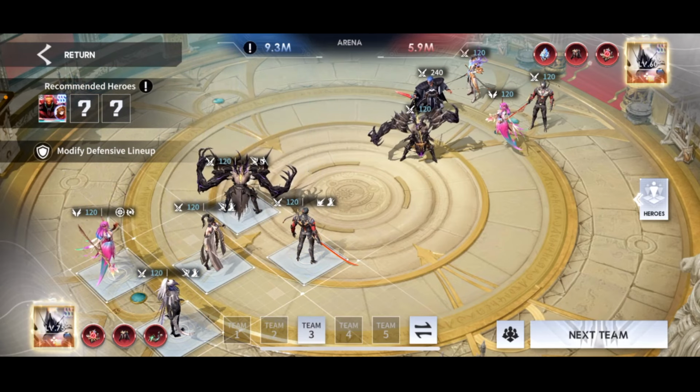Oh, now, so he does not have Korra. So he has Bailey in there. So he doesn't have any of the collab units. So if we run Assassins versus Assassins, I'm going to win. But let's just check out his other teams.